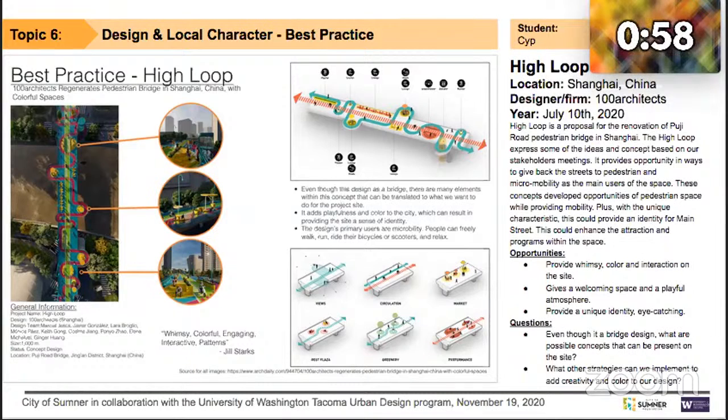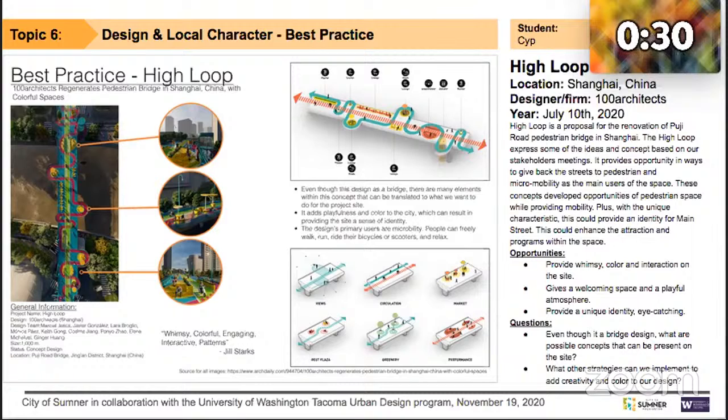These concepts develop opportunities of pedestrian space while providing mobility, plus a unique characteristic that could provide an identity for Main Street. This could enhance the attraction and programs within the space, and the opportunities could provide whimsy, color, and interaction on the site. It gives a welcoming space and playful atmosphere, provides a unique identity, and it's really eye-catching.